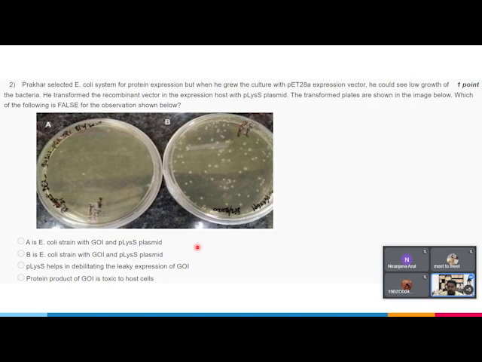This question does not essentially have to do anything with the pLysS plasmid or any information given here. Essentially, our friend Prakhar first did it in the pET28a vector, and he didn't see many bacterial colonies, and he then went to the pLysS plasmid, which should have a higher number of colonies, and thus the B plate is what he got. The A plate is where he had the pET28a vector, and the B plate is where he had the pLysS plasmid. So the first option is the false one. That is, A is the transformed strain with gene of interest and pLysS plasmid, because pLysS should have a higher number of colonies. B is the true answer. B is where the pLysS plasmid and gene of interest are, and A is the one where the pET28a vector is, and so A is false.